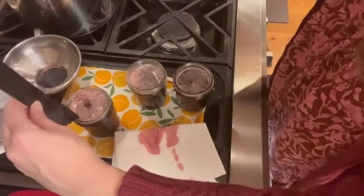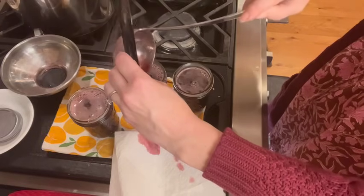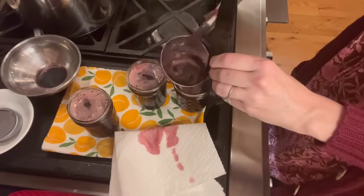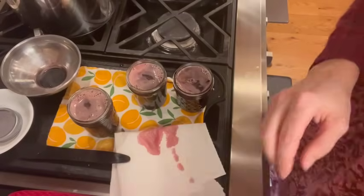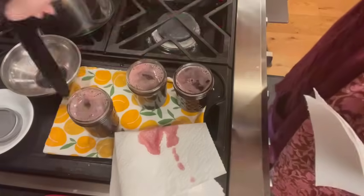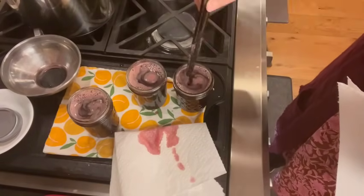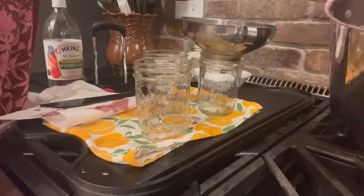So I'm just topping those off to make sure that I get the proper adjustment on the headspace before going back with the other end and using it just to run around inside and make sure that there aren't any bubbles. Typically, when you're using a liquid product, that isn't going to be an issue, but it's a good habit just to form to constantly make sure that you're working through every single jar to continue to make sure that you don't have bubbles that'll impact the headspace going forward.